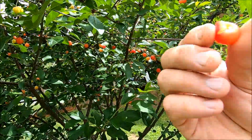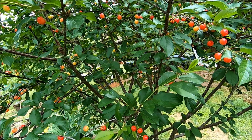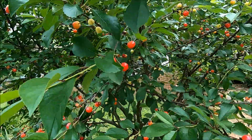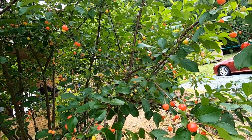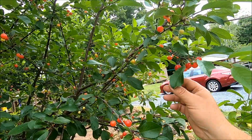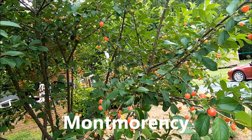But I'm not sure of the variety. They're not a bean cherry. I've heard a lot of old timers around here call them a pie cherry, just old-fashioned pie cherry. I don't know. I have seen in Burgess and Parks and other seed companies like that that sell cherry trees, I think it was called the Montgomery. I'm not 100% certain on that. Maybe some of you guys that know might have an idea of what they could be.